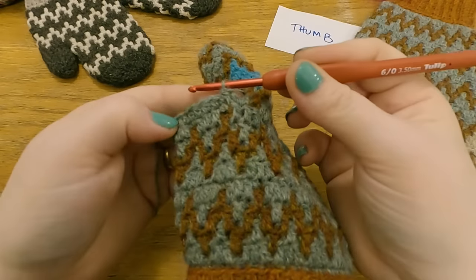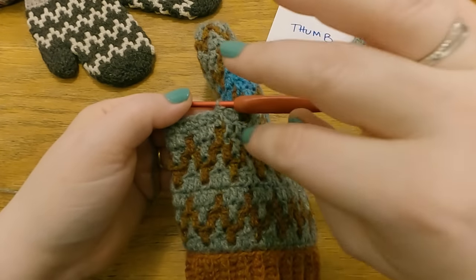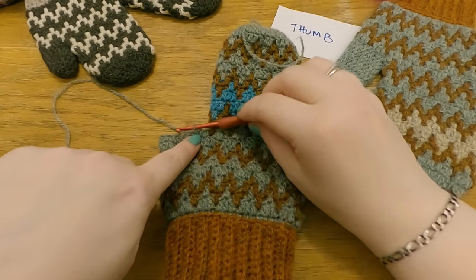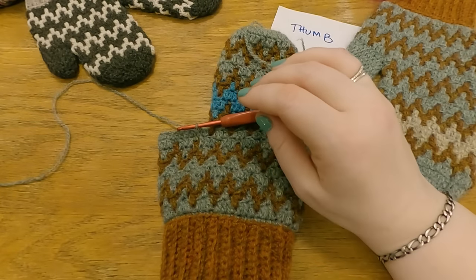And now we're just going to work in a spiral. So we're not gonna chain or join or anything. So we're just working in a spiral. And you don't really even have to put a stitch marker or anything to mark the join, because you just know that it's here just at this part of the thumb.